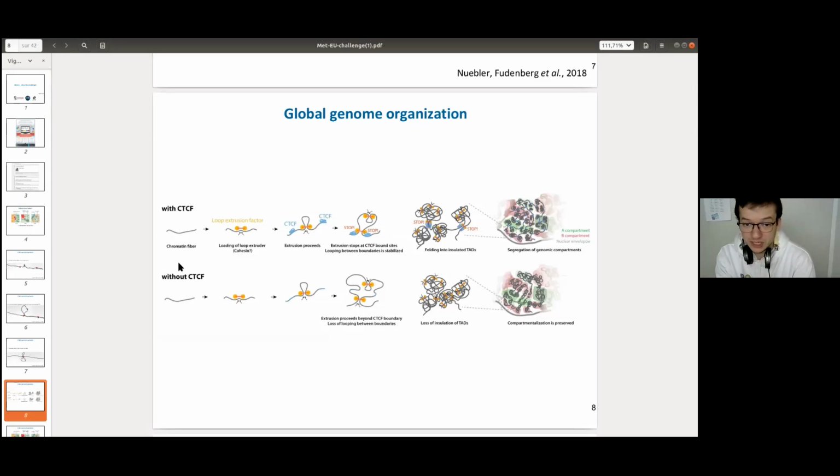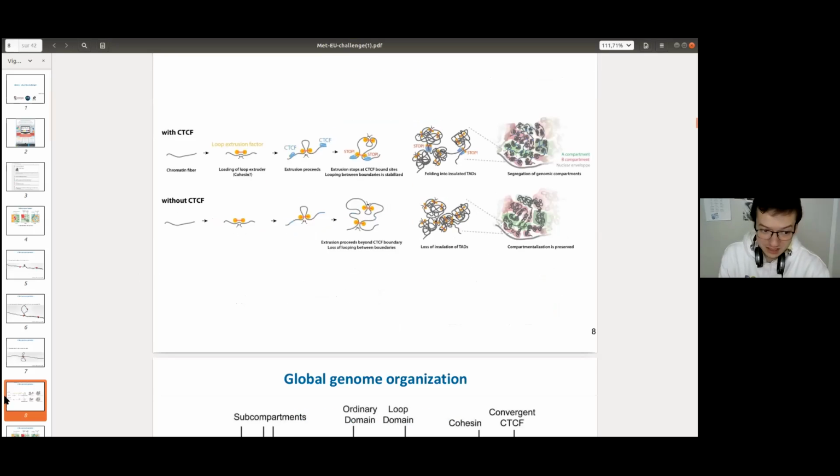Here is one figure that I really like from a paper where they tried to figure out what happens without CTCF because they made a knockout of this protein. And we see that compartmentalization, so phase separation between heterochromatin and euchromatin, is still preserved. You can remove CTCF, so you can remove chromatin loops, extrusion and all of that pattern, and they will still have compartmentalization.